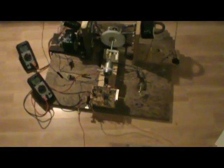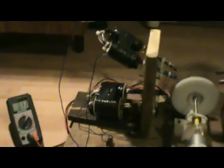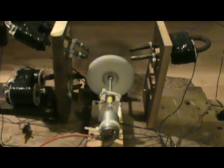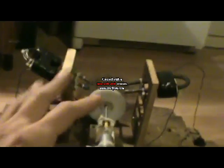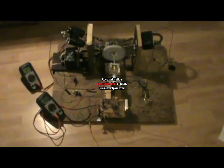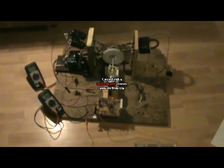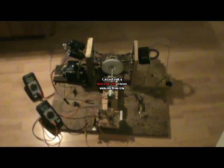But anyways, this is my new idea I'm on to, and hopefully everyone else sees how big of a deal this is, and tries it themselves. Again, it's not depending on the wire size. It's not dependent on the frequency. So it's much more attainable, much easier to get to use to your advantage. And that's what I'm going to do, is I'm going to get my big wheel filled with these things, and I'm not even going to need a prime mover. And I hope everyone does that. But give me your feedback. This video, I hope goes viral. I put a lot of time and effort into this, and I'm really excited about this.